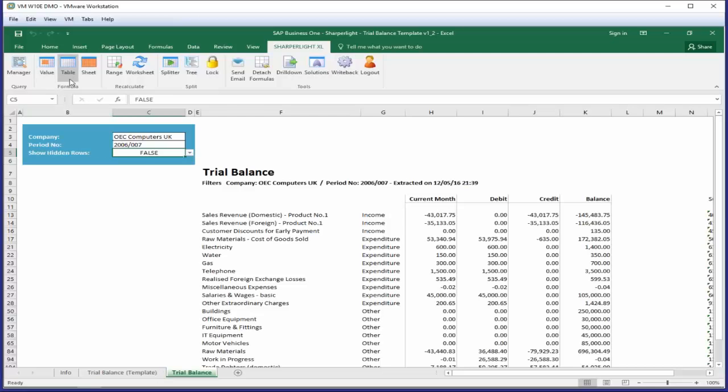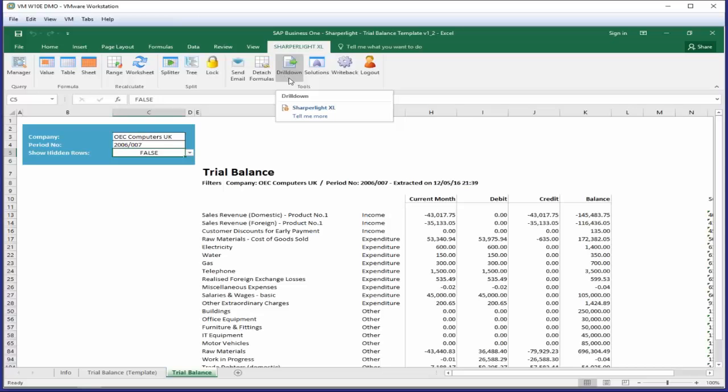The formulas up here, we've got three main formulas within Excel. So we've got the value formula and we've got the table formula. The sheet formula is a little bit different. The sheet formula takes control of the sheet. So it's very similar to a table formula, but it takes control of that sheet. It just gives us a little bit more control in how we actually lay it out. The drill down formula we've actually seen before, so you're already kind of familiar with the drill down.